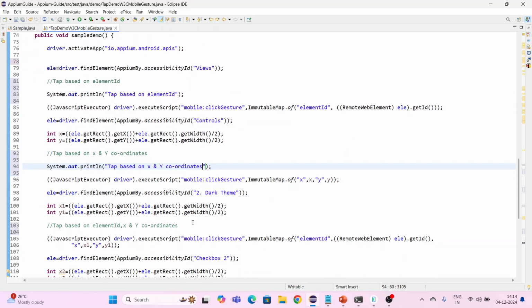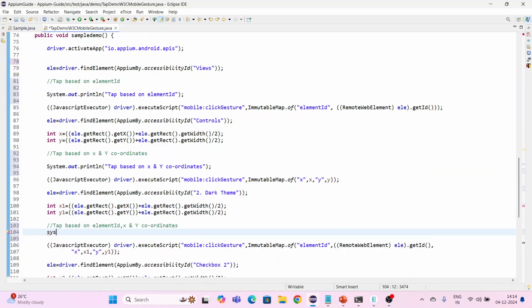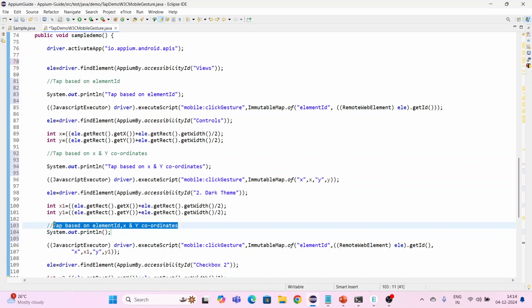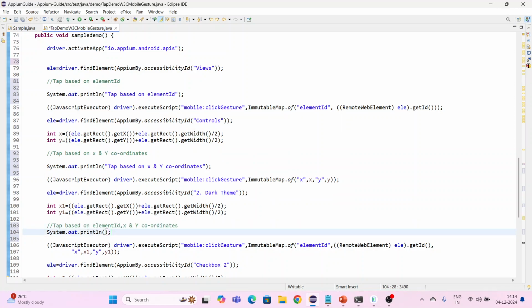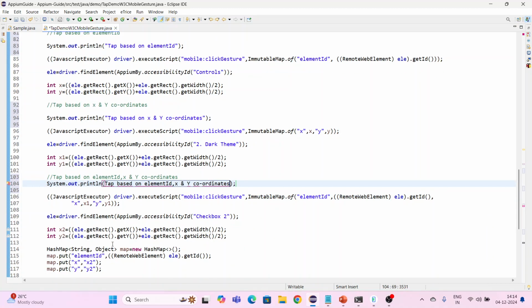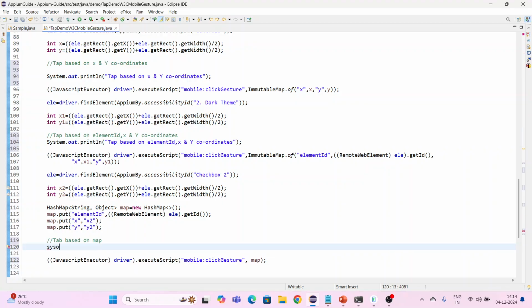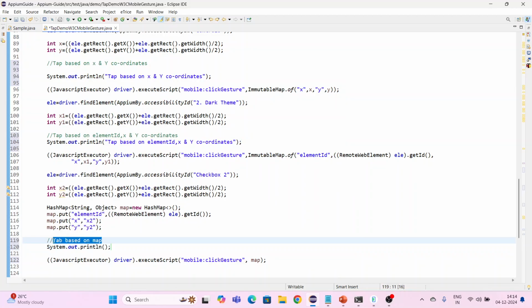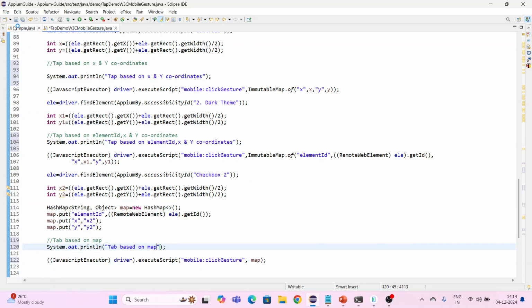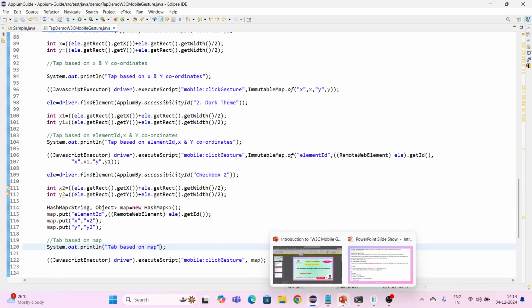Here also I use sysout, tap based on element ID and x and y coordinates. Here sysout based upon map.